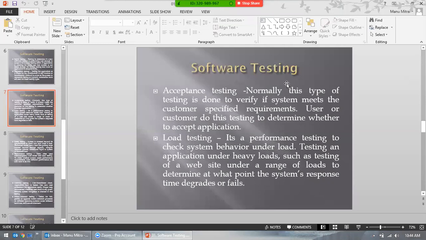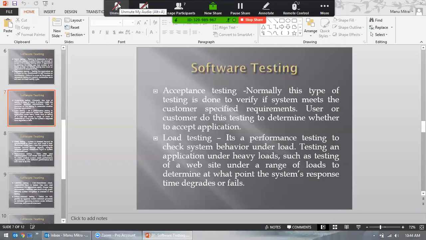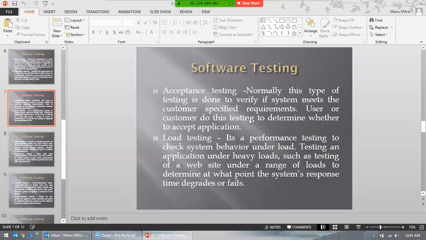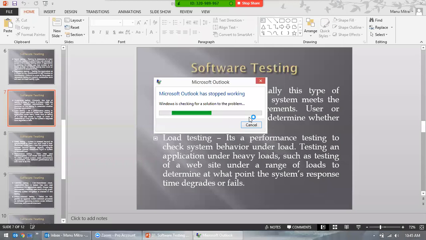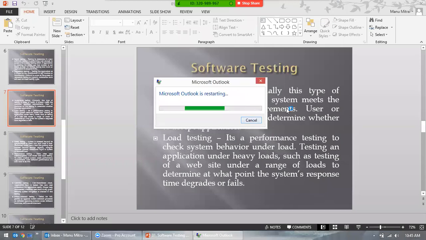UAT, manual testing, regression testing, all of these will be different teams if it is in a big corporation, a big company. So UAT will also be a different team.